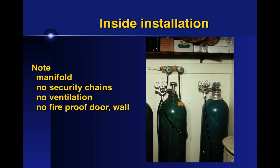Here's some installations that are bad. If you're going to install inside your office, you're going to have venting to the outside of the office. This was a very simple situation where their shutoffs were these hand-turned valves. That would not fly in Seattle at the moment. You need to have a remote shutoff that can shut off the gas from the front desk. These tanks were simply standing in there. Were there an earthquake and one of these tanks fell over, and particularly the oxygen neck were broken off, you've got 2,200 pounds of pressure in that tank, and it's coming through an orifice that is about a quarter of a square inch. So you would have roughly a 500-pound kick on that 100-pound tank, and it would take off like an Atlas rocket.